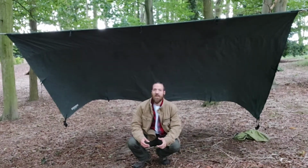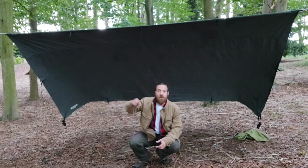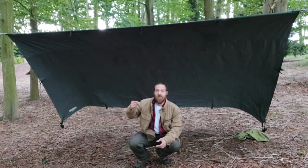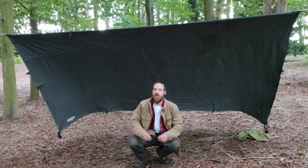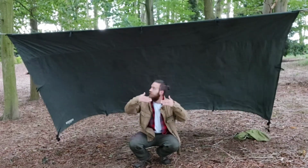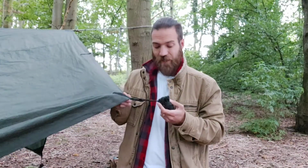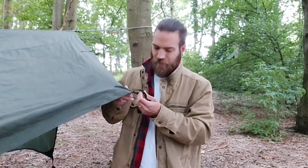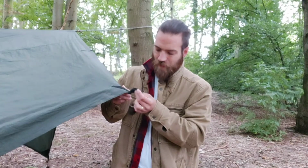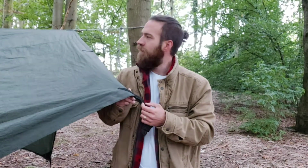And this is where we're at. The reason I tend to throw the tarp over the ridgeline rather than feeding it through the eyelets is if you tension out the ends, you don't tend to get that dip that you can get if you're just using the eyelets. We'll notice on this big tarp as well, I've kept all the guys attached to it. This has been a habit of mine for a really long time before we started toggling things off. And you can see why, the wear and tear on that eyelet is just unreal.